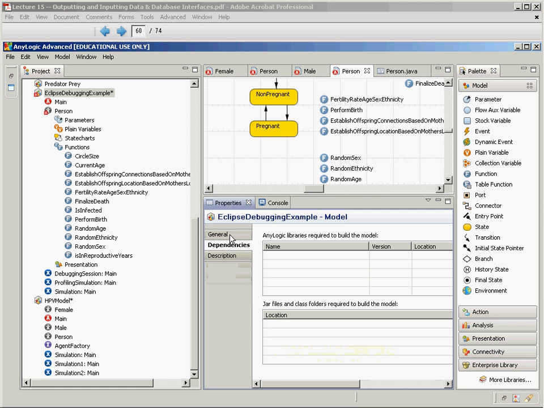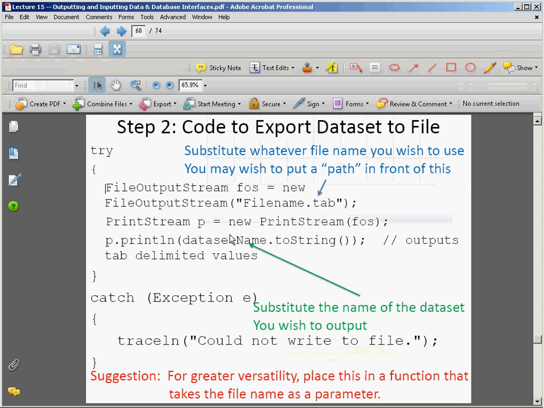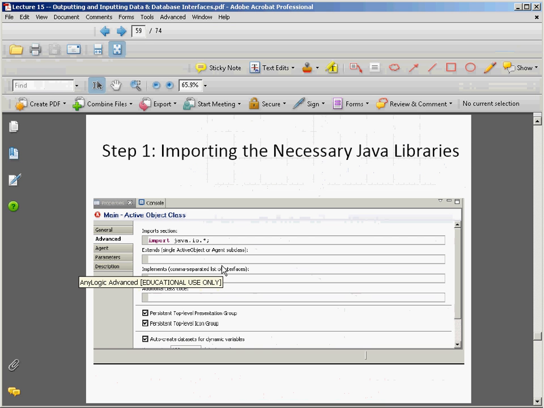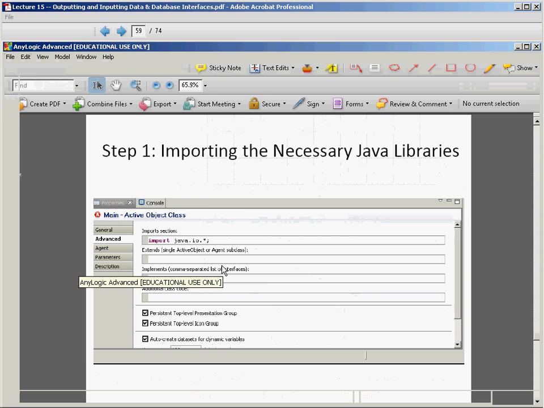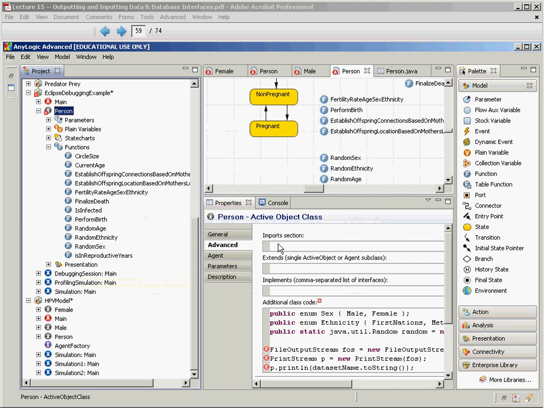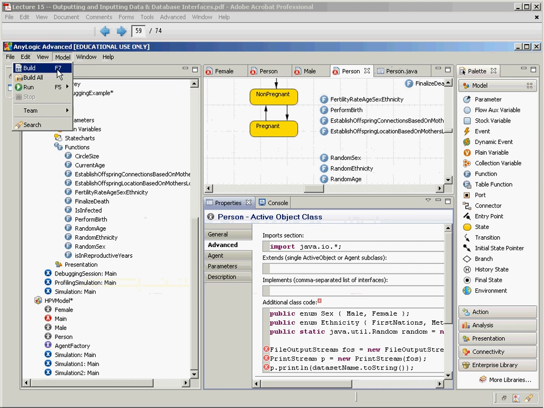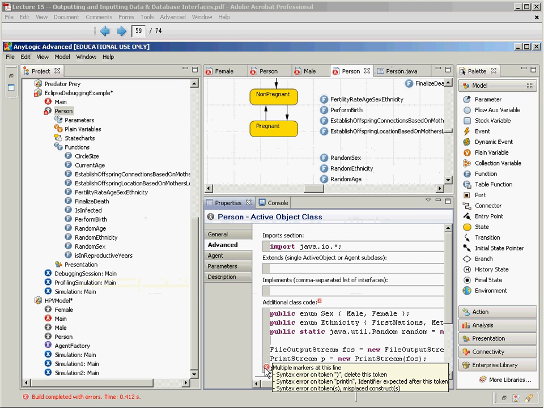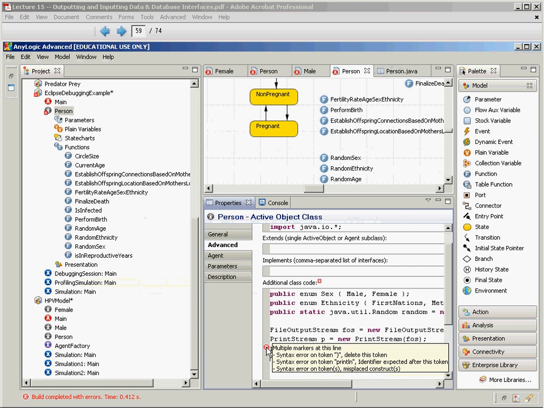Let me just try this. Foo. It's still gonna give a problem. Now it's still encountering a difficulty. I don't know what its problem is. I'll delete that, see what's going on here. Here we go. Unhandled exception, that's what it is. I don't know why it didn't have a problem with trace ln foo, but this is the main thing I wanted to see. It says unhandled exception type file not found exception. So that's when it would sort of warn us, okay, we got to put a try block around it.